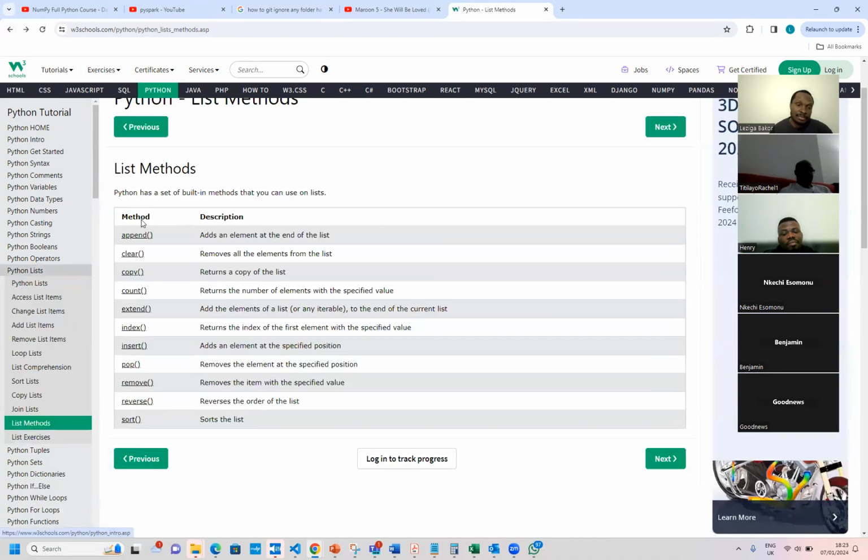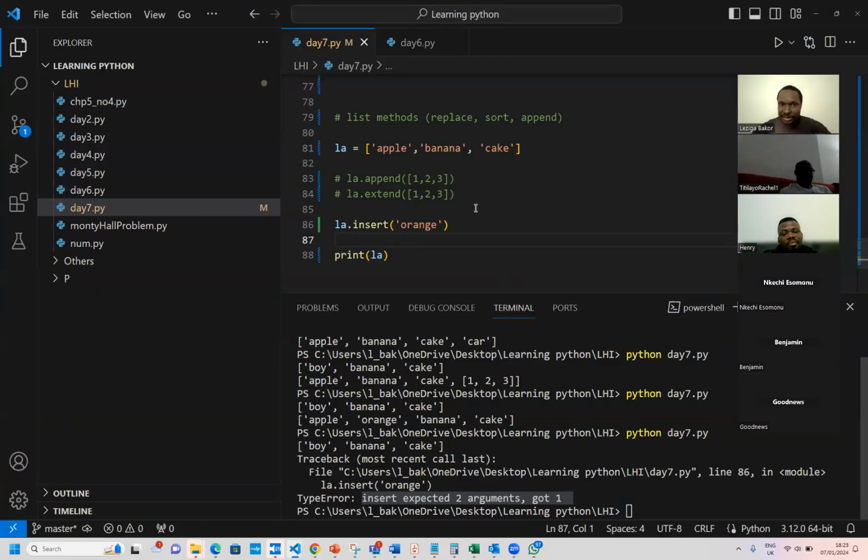So a lot of the examples you will do, you will need to do all this append and all that. So you can see even there's pop. Pop is very interesting. You can use dot pop to remove the last element of the list. So if we have this list and we want to remove cake, we can just do la.pop.